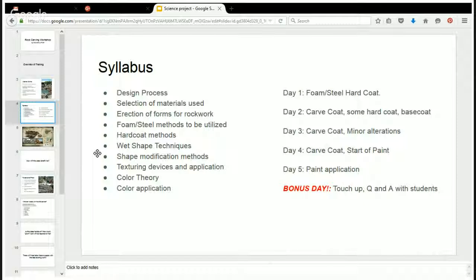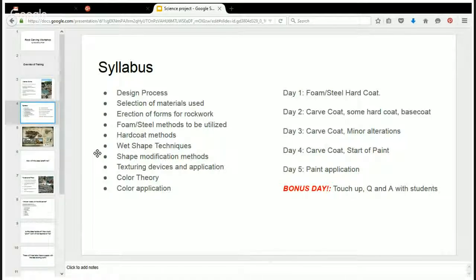And obviously the color application, how are we applying the color? What are we using? We're using paint, stains, integral color. How are we putting it on? HVLP, squirt guns, splashing it on. There's a lot of different techniques we're going to cover while we're there. All right, off to the right, you can see I got an outline of days that we're going to have an objective for each day.